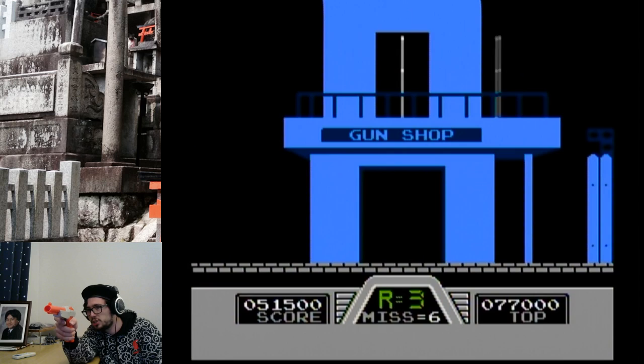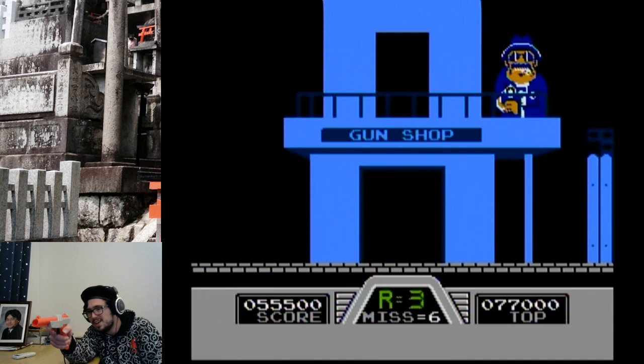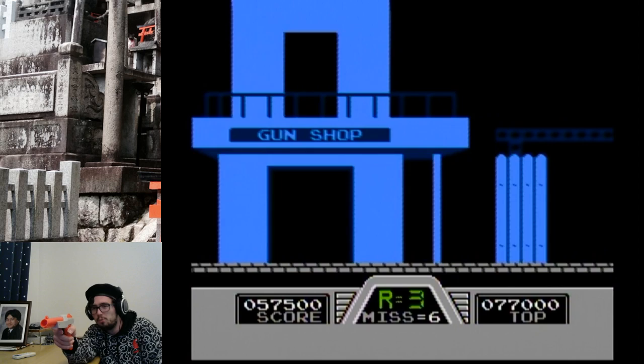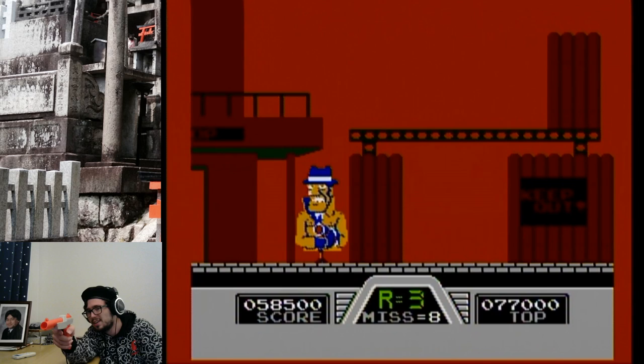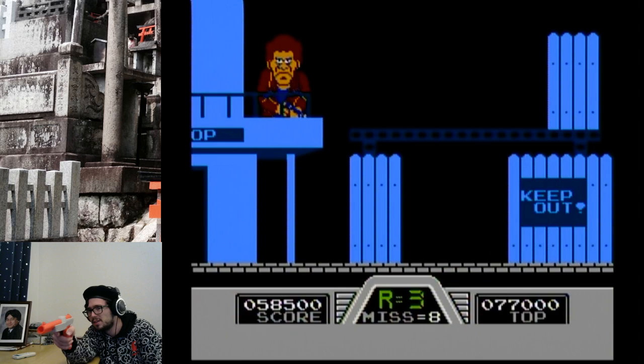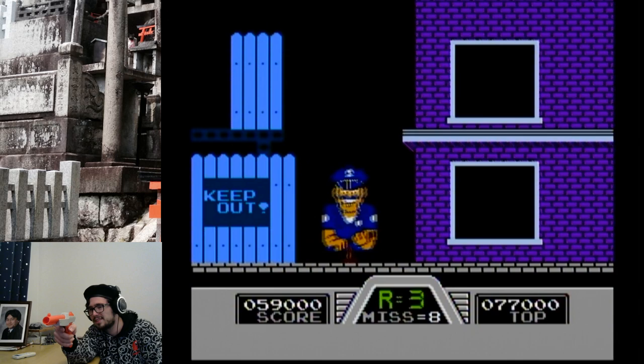The gun shop! These could just be law-abiding citizens — they're at the gun shop, holding the guns, holding the things they want to purchase. This is a free country! I mean there's only one guy actually pointing it menacingly at you. Maybe two of them. The guy wearing the brown jacket — I don't think he's that menacing. Why do you gotta shoot him? Because he doesn't have a haircut?